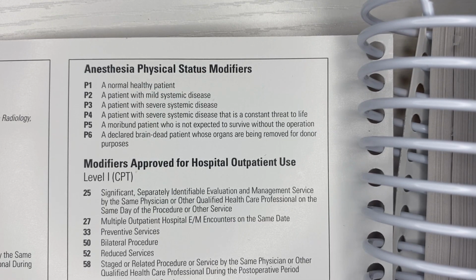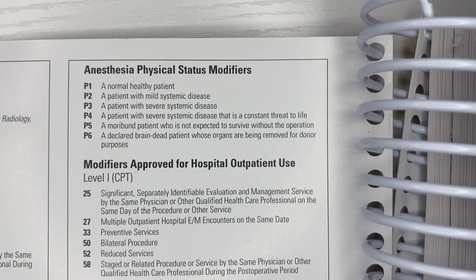But in Margaret's case, she is getting her permanent port. She is doing dialysis. So that's why in Margaret's case, we're going to do the P3. And this is commonly used with a patient who is in end stage renal disease status and who is compliant with their regular scheduled dialysis. So we're going to assign the P3 modifier for Margaret's physical status.